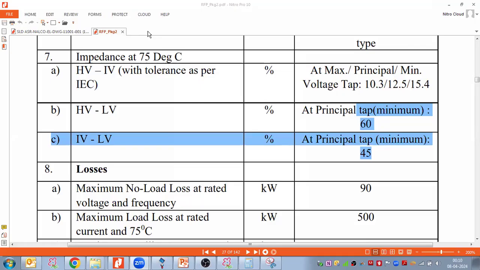Let us take the example of 100 MVA. We can take 100 MVA active power, or we can take 100 MVA reactive power. The capacity curve of a transformer is nearly a circle. So we can take 100 MVA of either, no matter. Sir, if I load 100 MVA reactive power, will it be overloaded or not? No, it will not be overloaded. Either you can load with 100 MVA active, or you can load 100 MVA reactive as well.